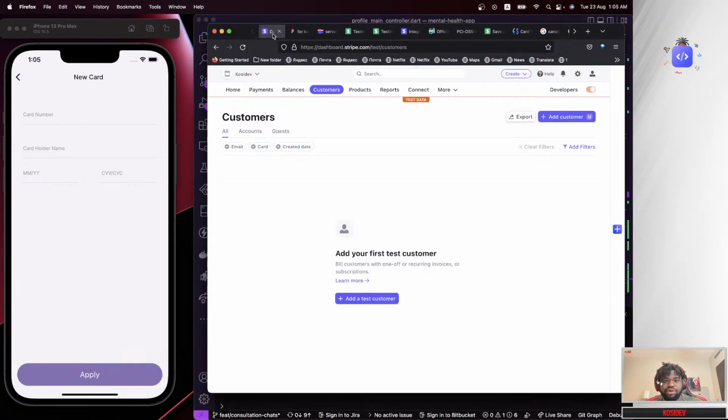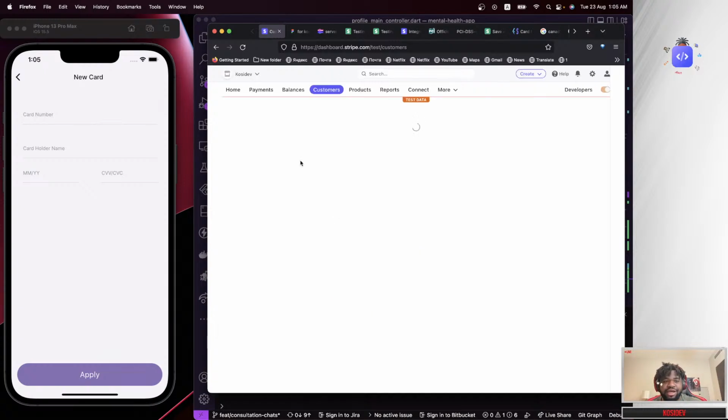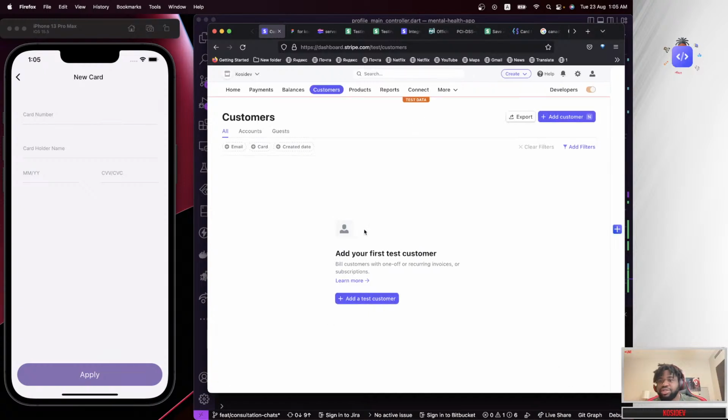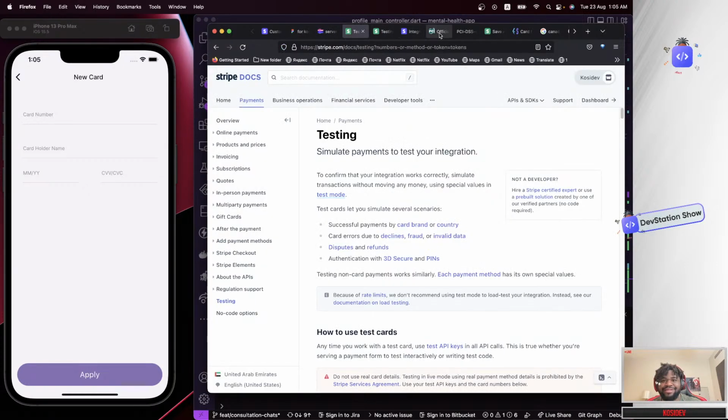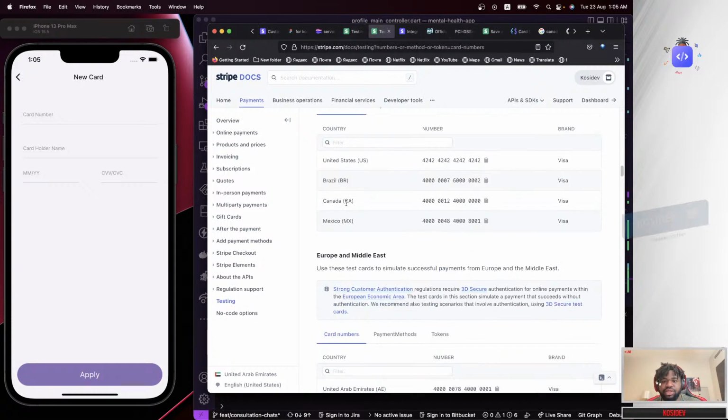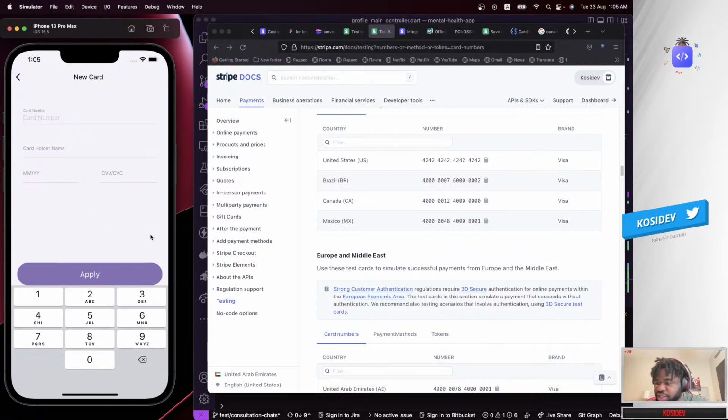So this is our dashboard. Restart this, and then we can actually start adding. Okay, make sure that this is empty. So this is empty for now. I'm going to go ahead and say, so let's test with United States. So testing with United States, we are having 4242424242424242.